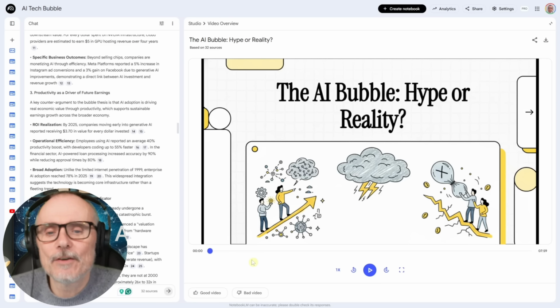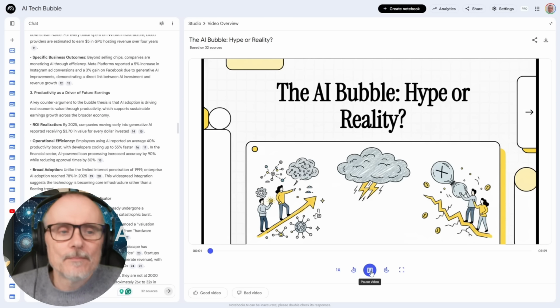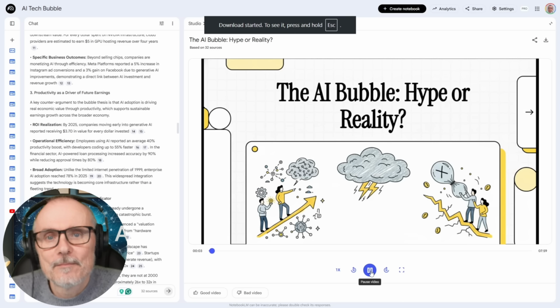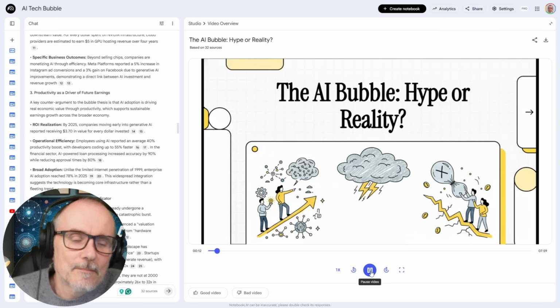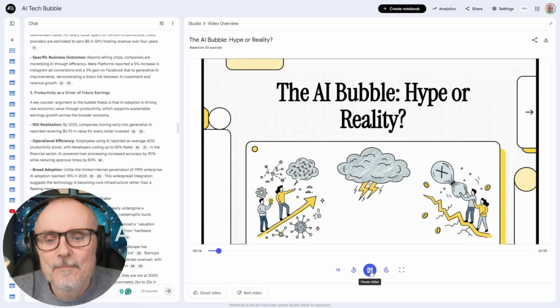Kept my earphones on. Right now, there is a storm brewing at the very heart of the global economy, and it's all about artificial intelligence. You've got the true believers on one side saying we're witnessing a revolution as big as the internet itself. And on the other, you've got the skeptics. They're all warning that we are in a massive speculative bubble that is just about to pop. So, which one is it? Well, that's what we're going to dig into today.